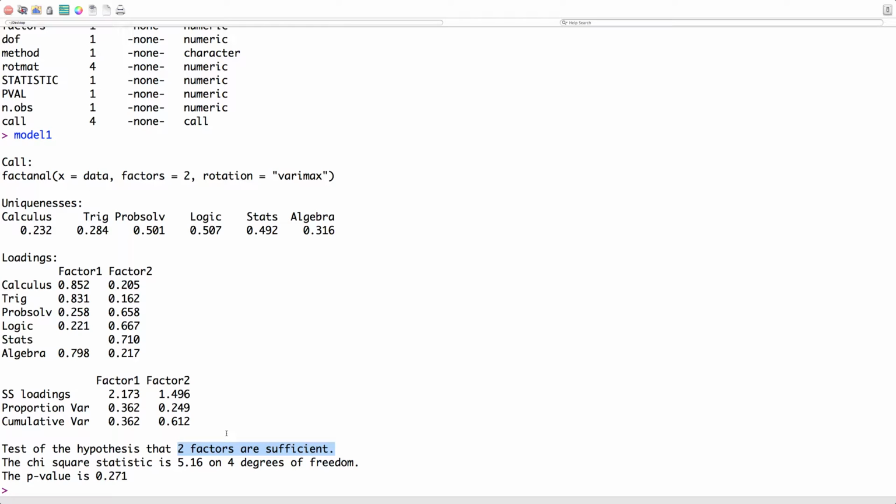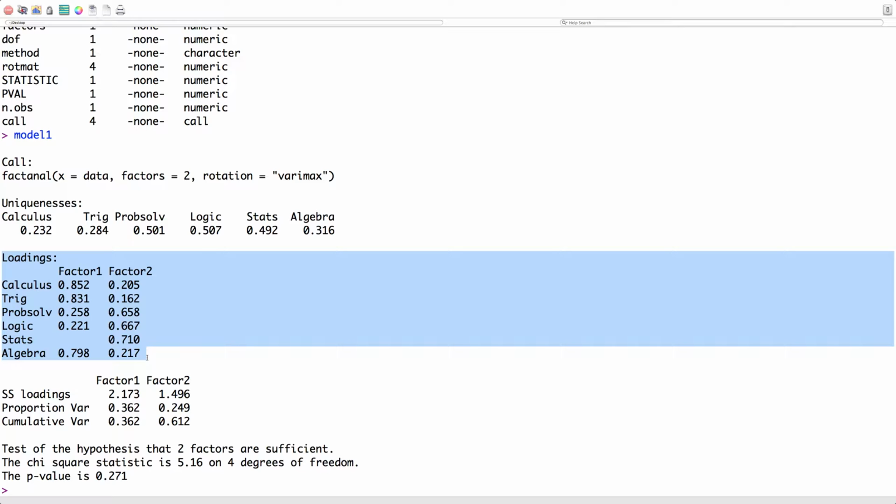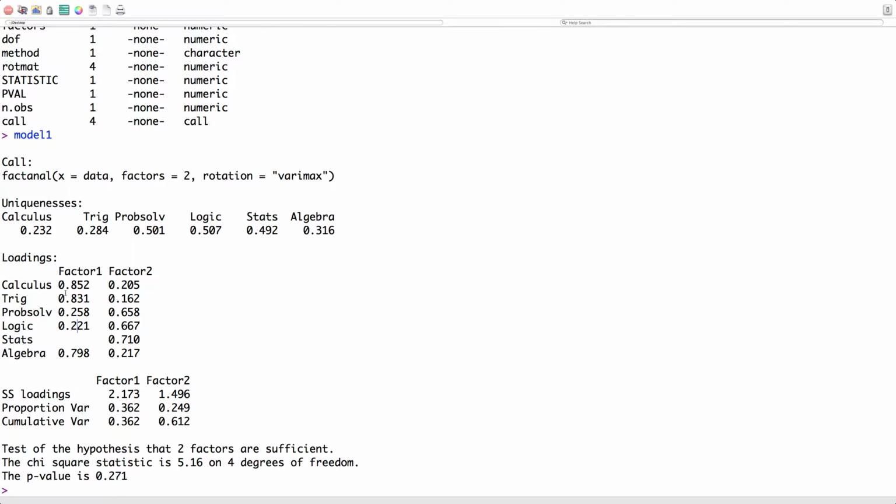So if we're really buying into this two-factor model, we want to fail to reject the null, which at the 0.05 level you can see that we did. We have a chi-square statistic on 4 degrees of freedom. Now I'm most interested in coming back up and looking at the summary of my loadings, and I want to focus on factor 1.